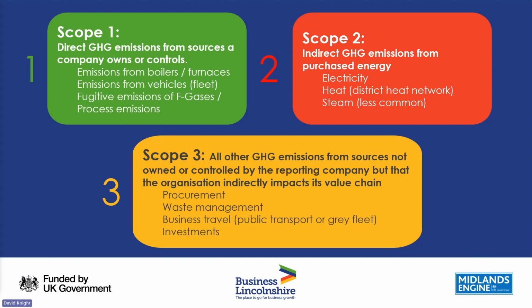Now, scope 3 is mainly focused around procurement and staff management. And for many organizations, what we would generally suggest you look at is the easy to get at ones, things that you can start to get the information almost readily available to you. So wastewater, etc. And also thinking about how your staff essentially operate as well.